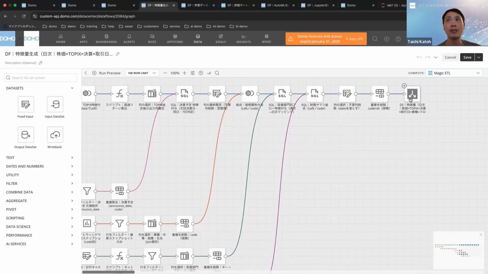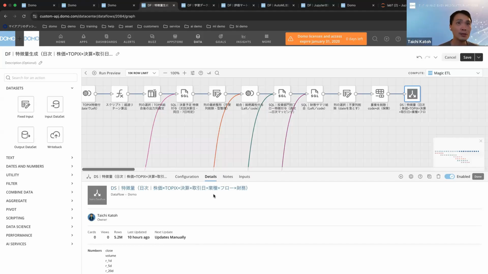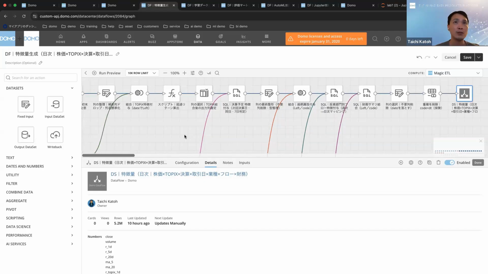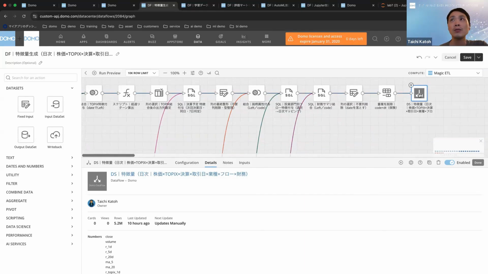As for the features themselves, well, features are basically the tendencies or patterns that you want the machine learning model to learn from. It's like saying, please learn from these kinds of trends. For example, information about the financial closing date, or things like the 5-day moving average, or the moving average stock price, and so on. Various such things. I tried adding a lot of these features with some ingenuity. So here we have a data set with those kinds of features added.